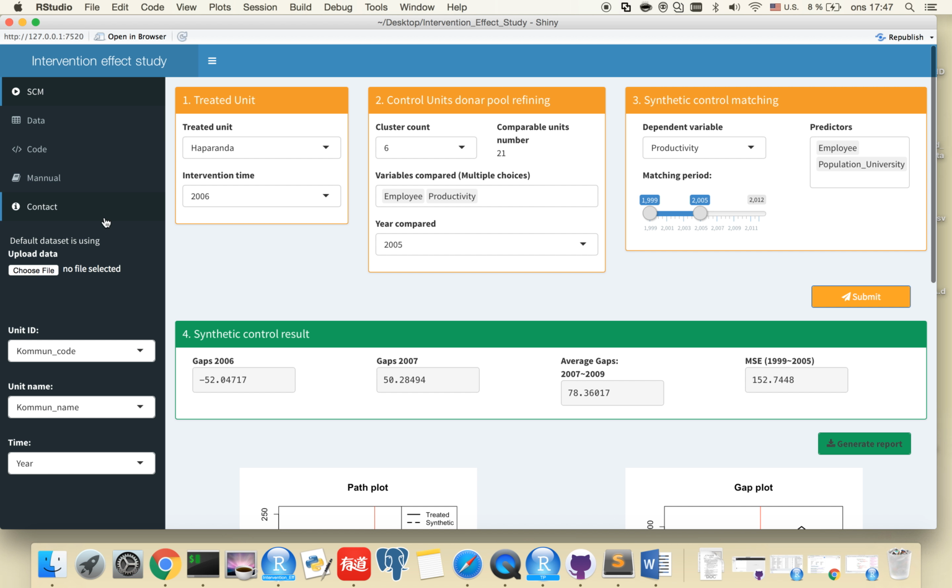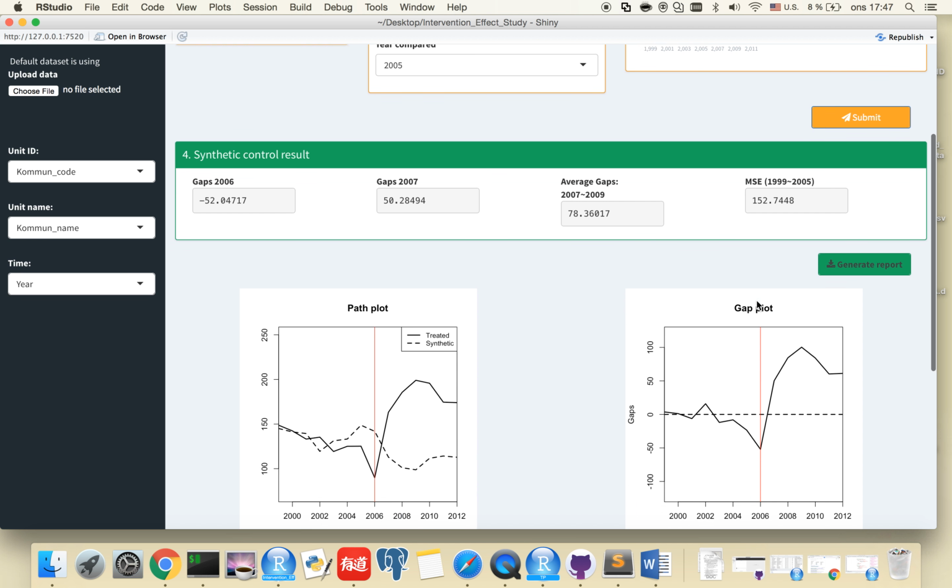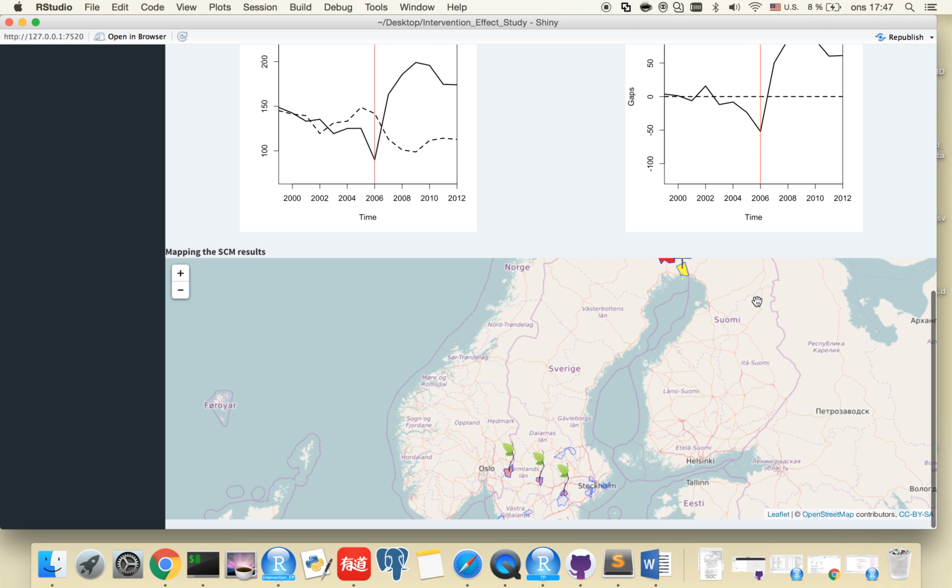After we submit our settings, which I will explain in detail later, the result is here. This blue area, some parts, is the comparable cities, which are quite similar to our city of interest, Haparanda.